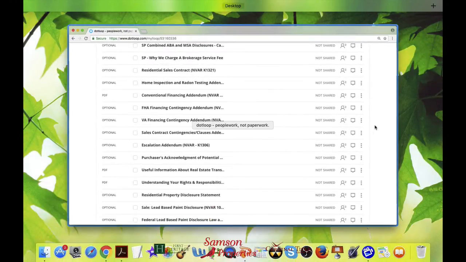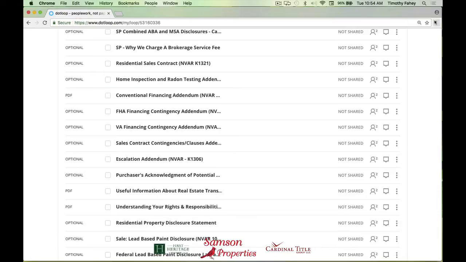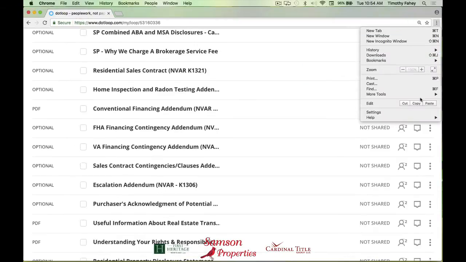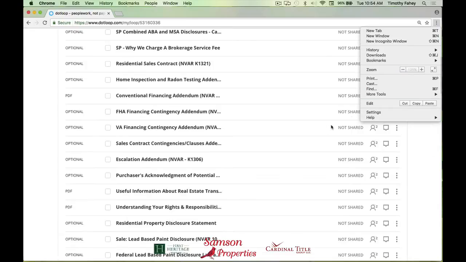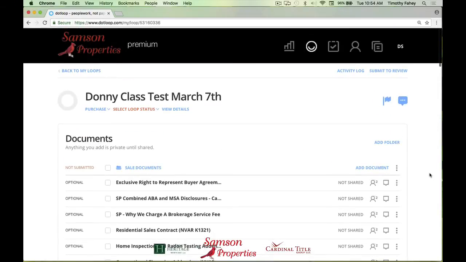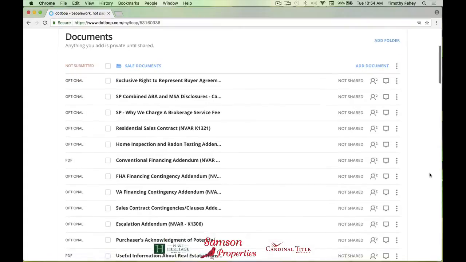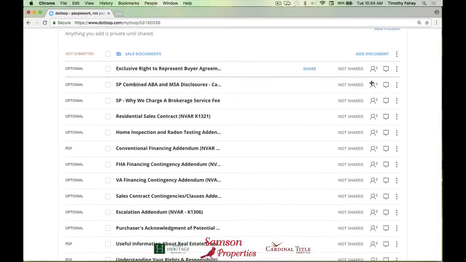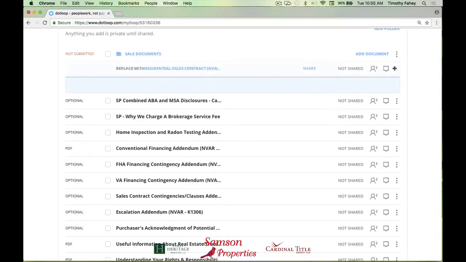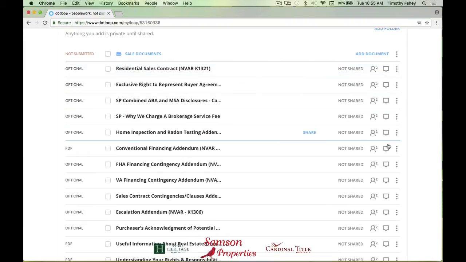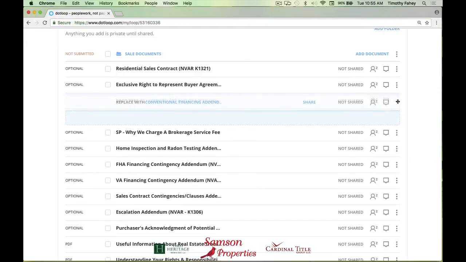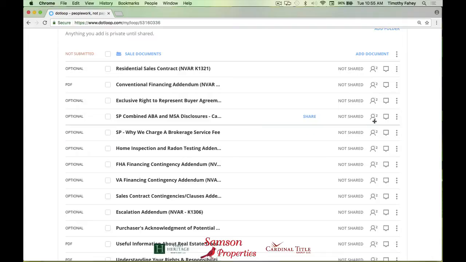Okay. So now what we're going to do is, that's probably too big. I'm just trying to make it a little bigger for you. So now we've got it, we kind of know what's in our loop here, or kind of how it's set up. Now we're going to start working on a file. So on the right here, you see these 3 dots. You can actually drag things to a better order if you like to. I prefer to pull up the couple things that I'm going to work on for each file so that they're more up here and they're in my mind's eye, so to speak.